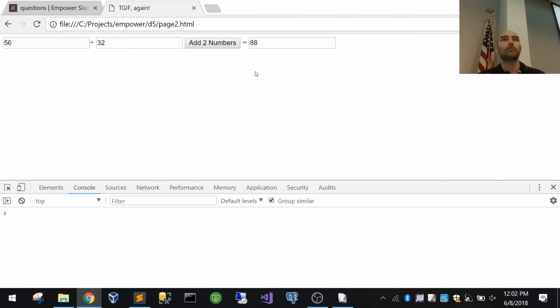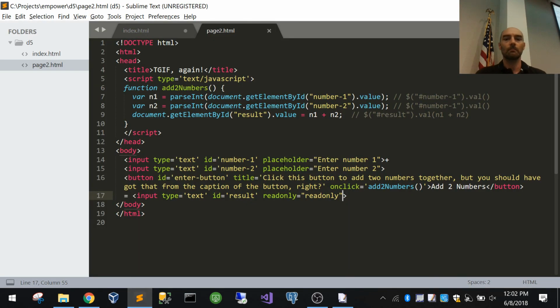I kind of got lost on the part where you made it calculate rather than just estimate. I got lost at that step, like how you got to the actual math. How did the computer do the math? Okay, so the question was, how did you get it to do math instead of the concatenation? I did nothing different. This is the statement, the magical statement that does the addition.